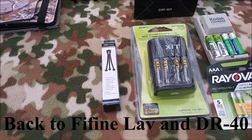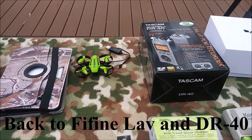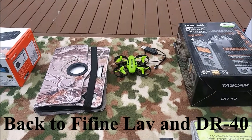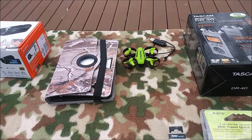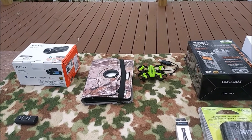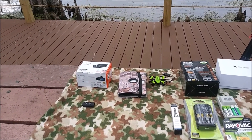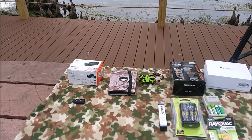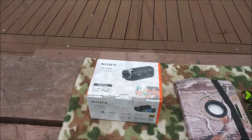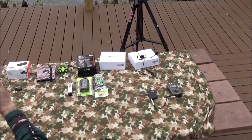On the little Vivitar tripod, I also purchased this Cheerwing drone — it is the CW10. I wouldn't call it a professional piece of equipment, but it's a neat little toy. It has a camera on it, but it doesn't record any audio. Sitting next to it is the Alcatel Pop 7 tablet, which I got from T-Mobile and use as the remote control for my drone. This box here is just for the Handycam — it's up on the tripod pointing down at my tablecloth at the moment.